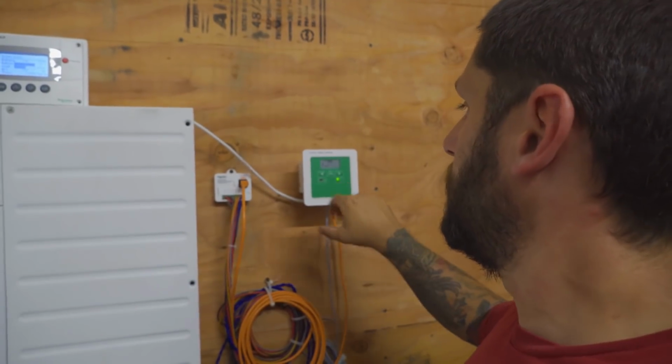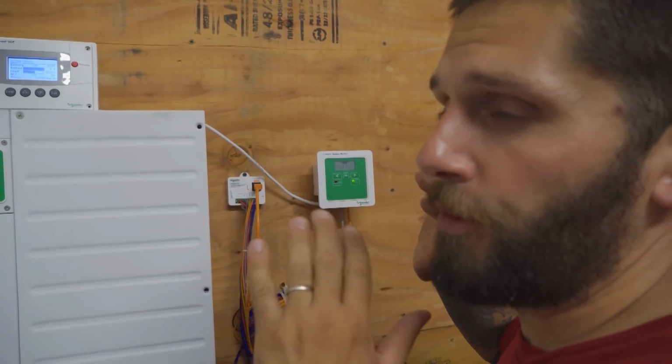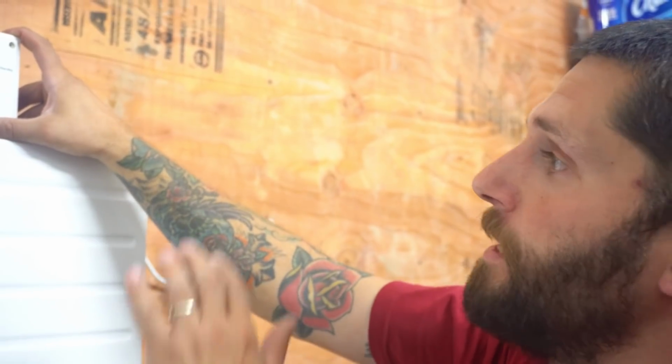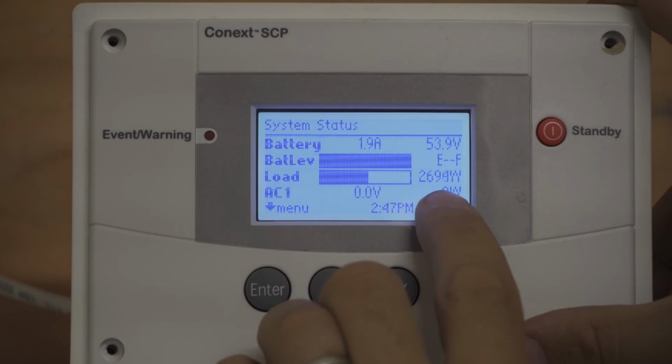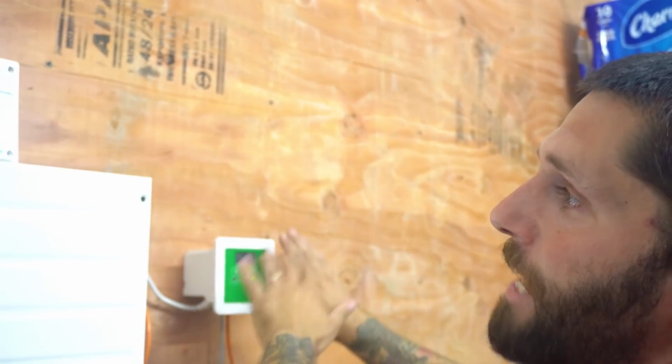Looking at our battery monitor, we're 100% charged. It says full. So this thing is fully charged and we're running three of the split systems, 12,000 BTU each, the freezer behind me, and the powerhouse on. You hear the clicking also for the bench charger with the refrigerator and everything plugged in. The kids upstairs are watching a movie, all that jazz. So right now our load is around 2,700 watts. That's with everything going.